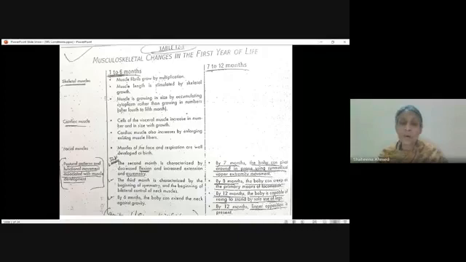Now, if we look at the posture and the development of the muscles related to posture, what we are going to see is that in the second month, when a baby is 2 months old, there is going to be a decrease in flexion and an increase in the extension of the limbs, and there is going to be some asymmetry. If you see a newborn, usually in the first month, the baby's arms and legs are flexed towards the body.